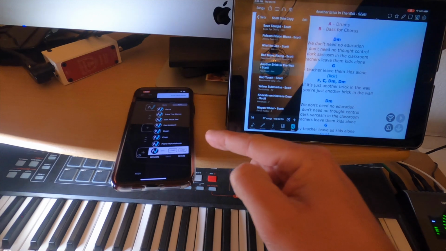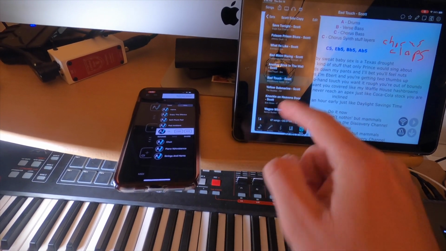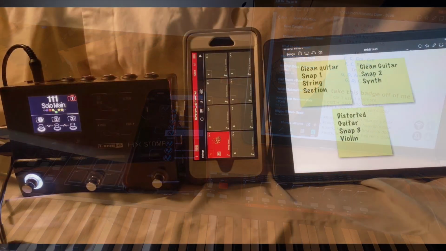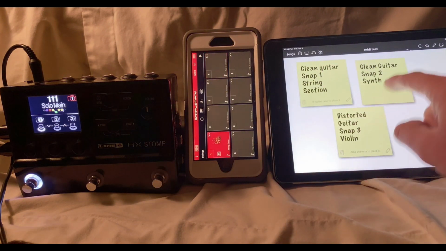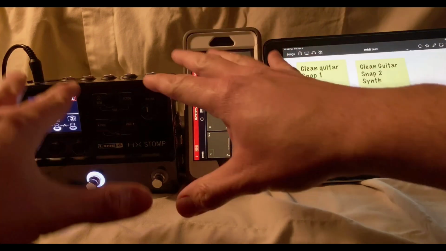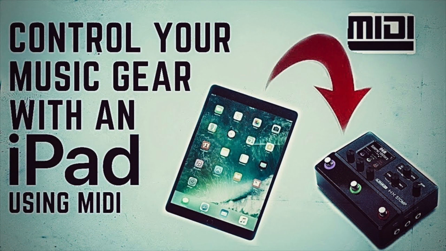So as far as how to send from one iPad to another iPad or iPhone to iPhone or whatever you want to do, not from the computer, I actually did a whole nother video on that. I did a whole video on how to send MIDI information to your music gear and other iOS devices from another iPhone. Very similar using MIDIMittr, but go ahead and click up above or down in the description down below to watch that. I go into much more depth on how to do that down there.